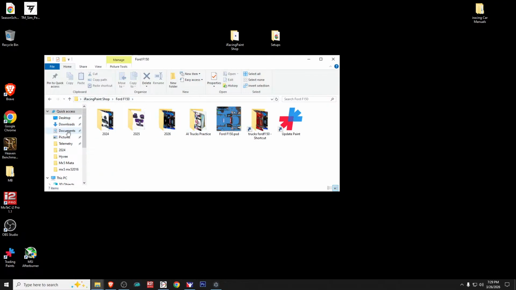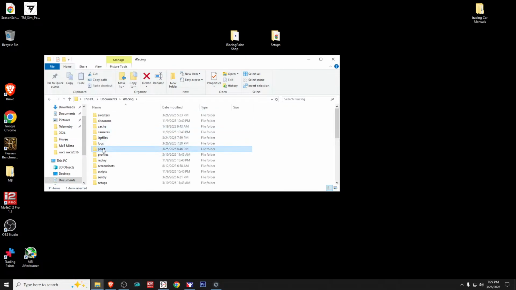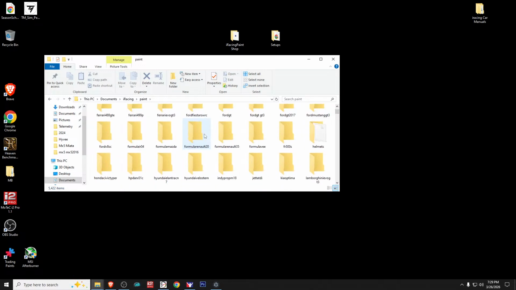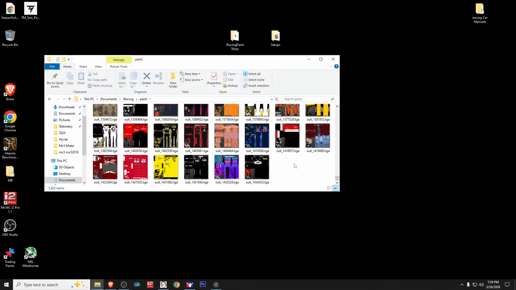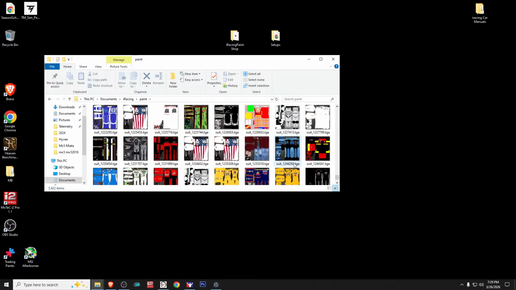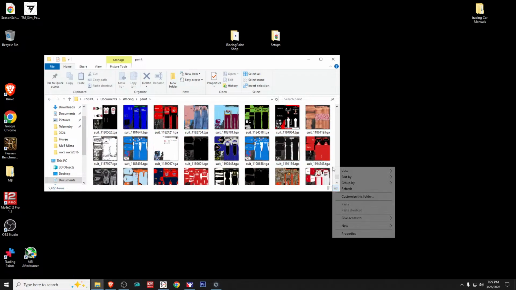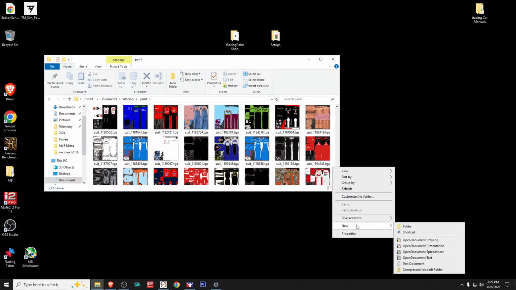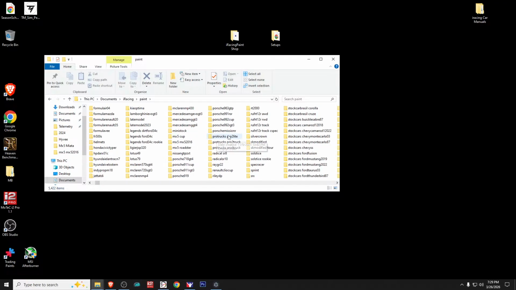So what I'll do is I'll go to Documents, iRacing, Paint, and I'll scroll to my truck, which should be the F-150 for the Ford. There's a whole shitload of paints in this paint folder already that I should probably dump. So let me go ahead and do that really quick.